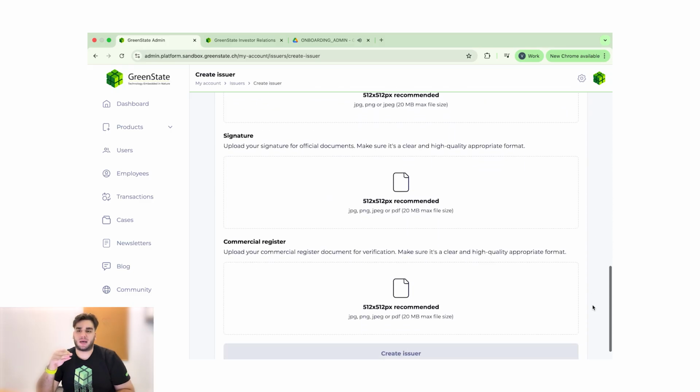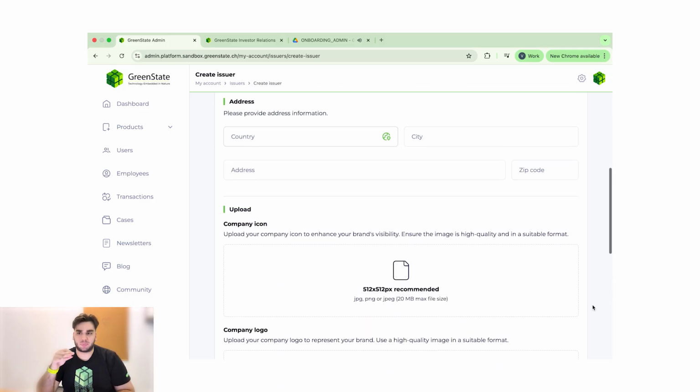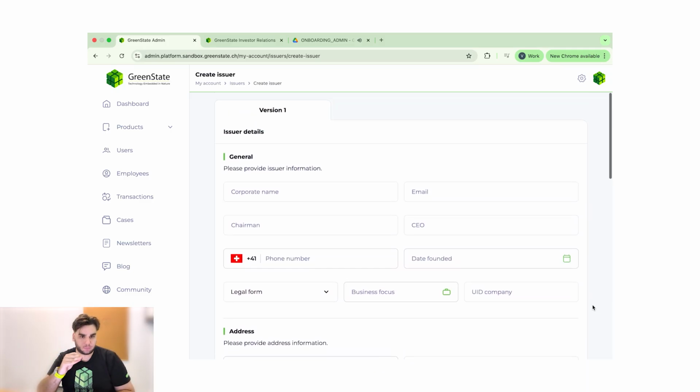So it must match exactly what's on documents and paperwork for shares or bonds. Issuer info auto-generates documents later, like contracts, certifications, invoices, and much more than that. So that's why it goes through what we call a review or approval before going live itself.